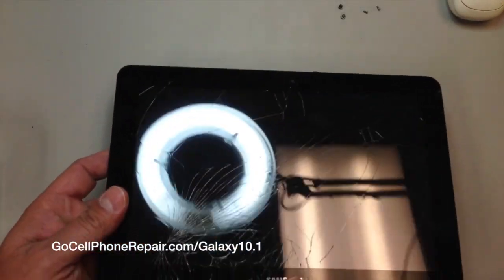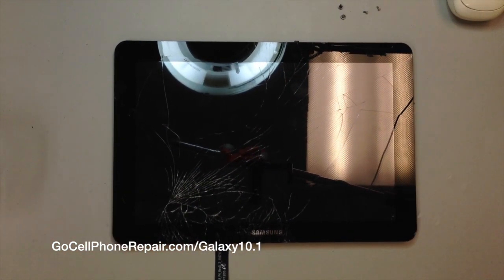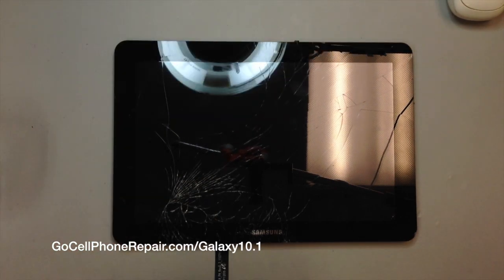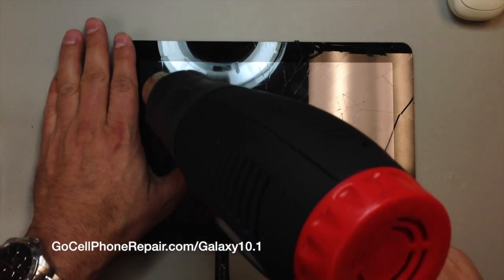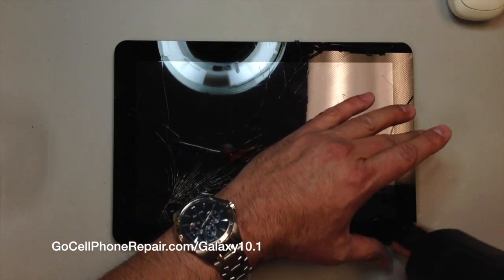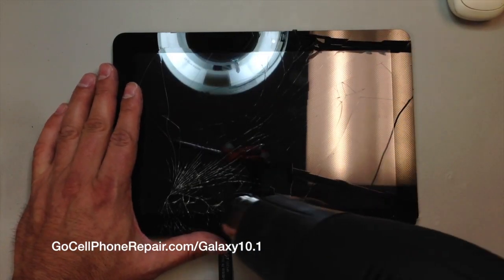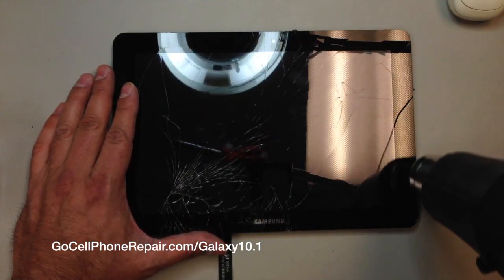And this is where it gets fun. This will require some time and effort, and you want to be very careful. Don't cut yourself. On this particular one, there's quite a bit of broken glass, so you just have to be careful. And the adhesive that holds this thing in place is very, very strong. So you're definitely going to have to apply some heat, and you will have to work at this for a while. In this case, I would actually recommend using your metal pry tool. That's the best way to have enough strength to get underneath this. The only problem is if you put too much pressure in one spot, you will definitely break the glass more.